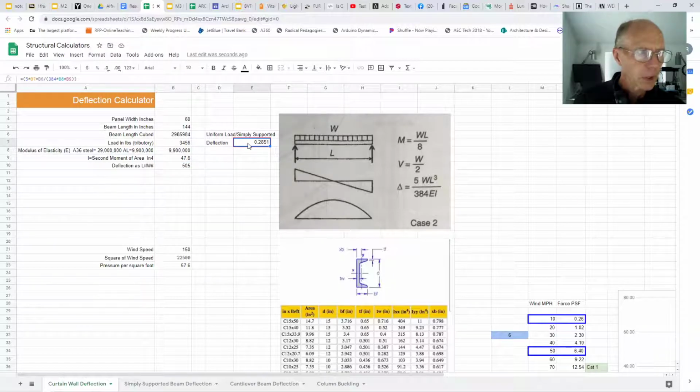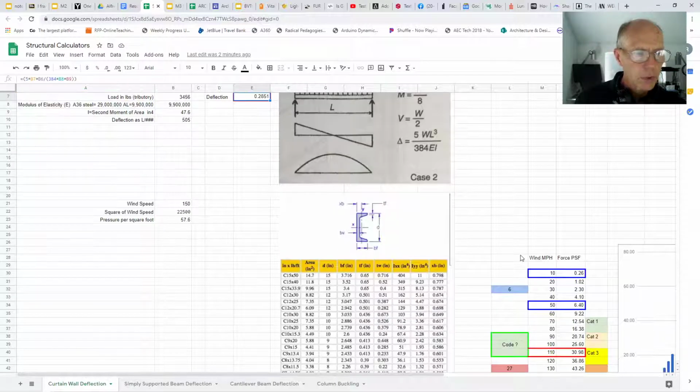So let's now specifically look at the final calculation. And you can see here it is 5 times B7, which is the load, times the length cubed, which we've already done here, which is B6. All right, all divided by 384 times our B8 value, which is our modulus of elasticity, times our B9 value, which is our section property, our second moment of inertia for our channel that we selected. So this is giving us our deflection on our beam. So that is really the whole chart.